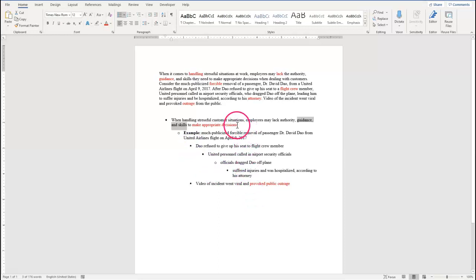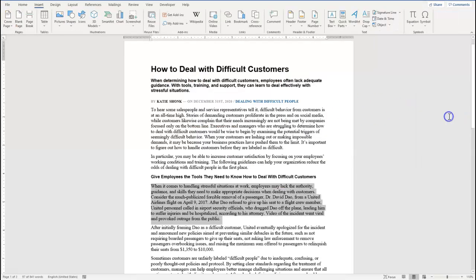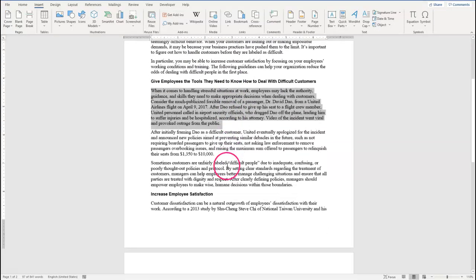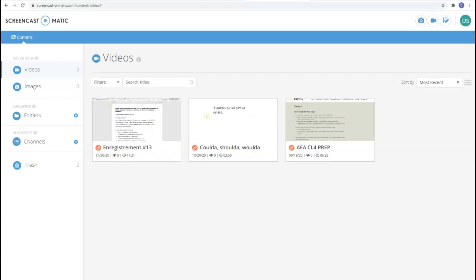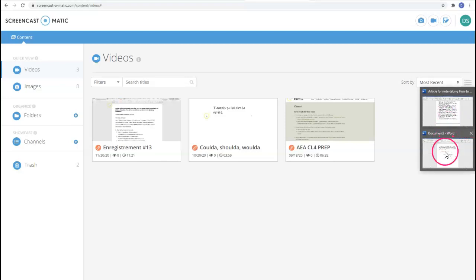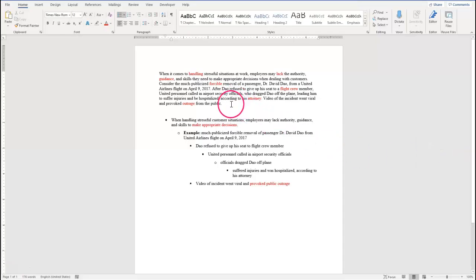When we go back to the article, if I just do that quickly, switch back to that page, we see that in the next paragraphs, they talk about how United then apologized over here, and they eventually changed their policies so that employees would then have, whoops, I'm in the wrong place there. Employees would then have the proper information, proper guidance to make better decisions. That will be better for the company and better for the customers.